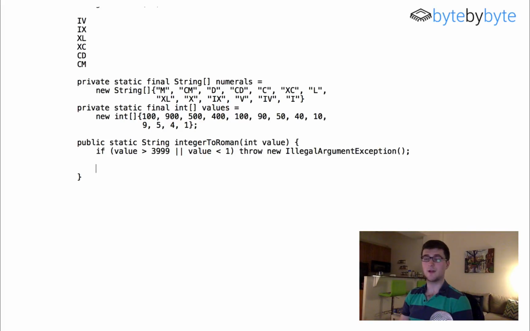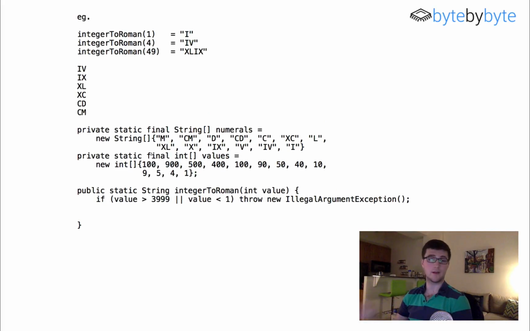And then otherwise, we're basically going to initialize an empty string, and then we're going to do this greedily, right? So we're going to start with 1,000 and try and remove 1,000, and then if we can't, we're going to try and remove 900, and then 500 and 400, et cetera. So I'm actually going to create a string builder for this. You don't really have to use a string builder here because it's a small enough example, but it's certainly the proper way to do it.